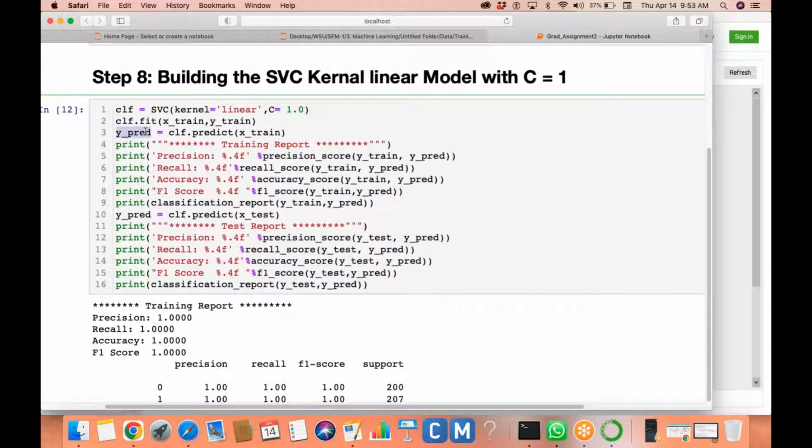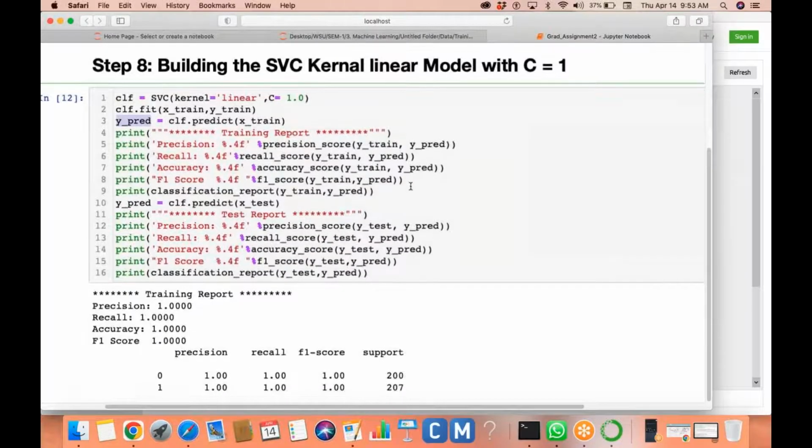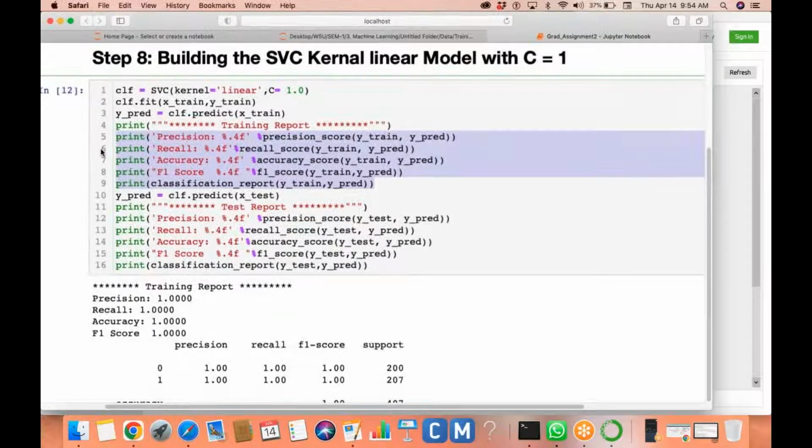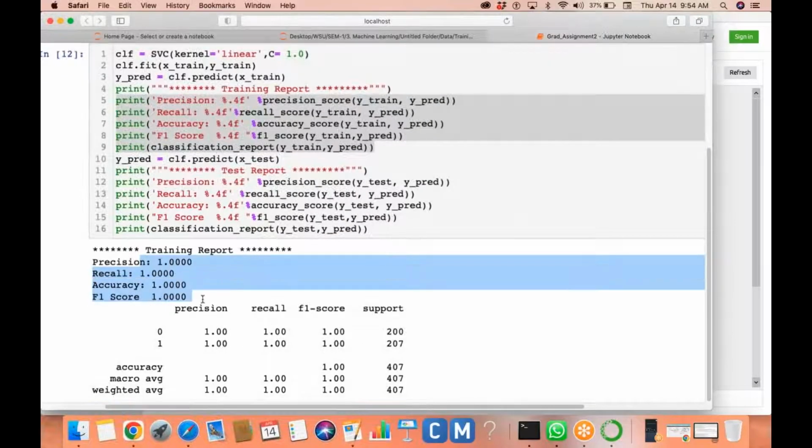With the help of this Y predicted and Y train data, we calculate the training report. Everything will be 100%, because whatever we trained with, we are testing with that only. That was the reason we are getting 100% accuracy.